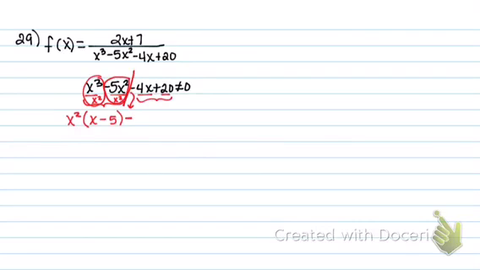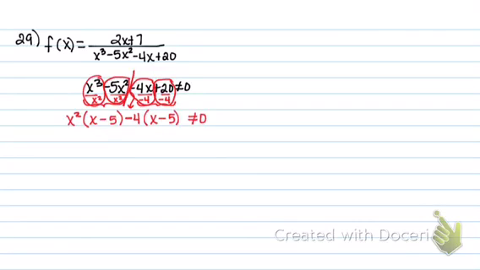And then we got 4x and 20. What do they both have in common? Well, 4 and 20 are both divisible by 4, so let's take a 4 out. So really, we're taking a negative 4 out. So divide both of these by negative 4. So negative 4x divided by negative 4 is x. Positive 20 divided by negative 4 is negative 5. Close it, and I'm going to bring down my not equal to 0.